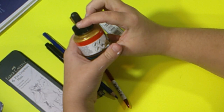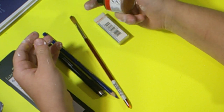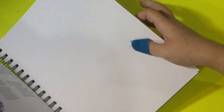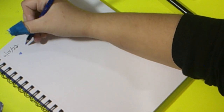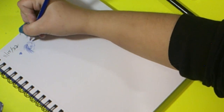Right. After staring at these guys for far too long, I needed to come up with an idea and fast. This is an art video after all. I opened the first page of the sketchbook and started getting to work. I wanted something to go with the art supplies that came with the kit, so instead of something big or something I already know of, I decided to sketch out my ideas. But first, let's test out the art supplies. I wanted to see how each item worked with the paper, to make a plan on how I was going to use them all with the artwork. Also to see if the items still work and are not dull or useless, which they actually perform really well.